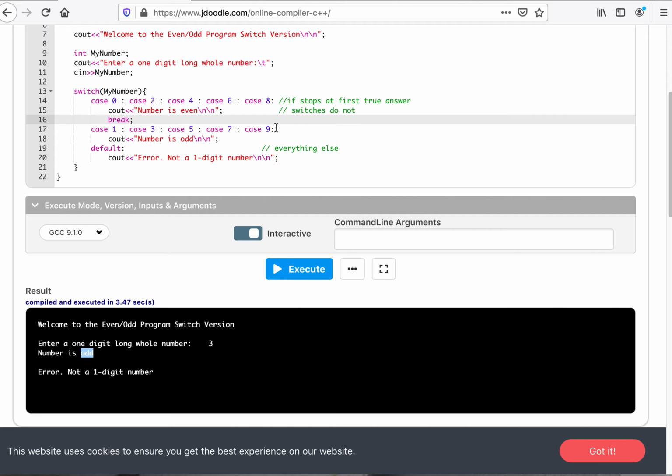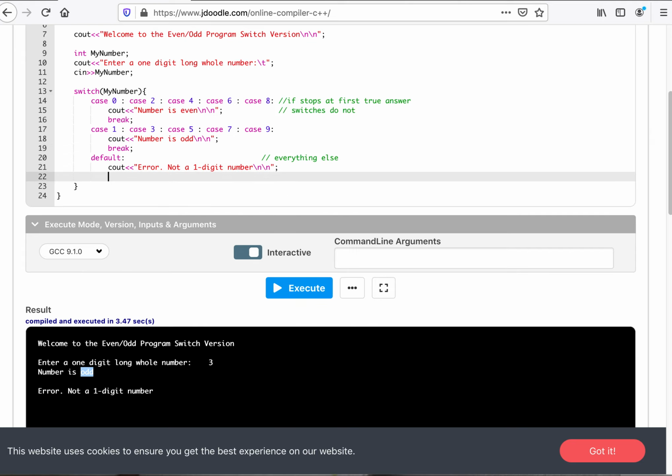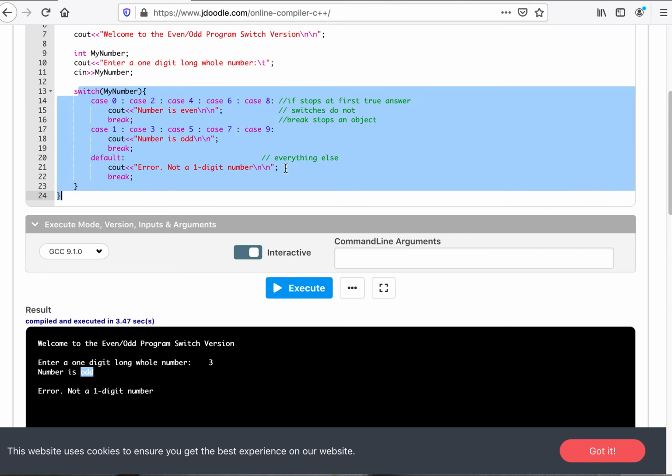The word break. And we probably don't need one down here since that's the end of the thing anyway, but we'll do it anyway. Break is literally a break in the logic. Basically, think of break as shutting it down. Break stops the code. So basically, if we hit this break, it goes stop, stop this, stop the code, end it.